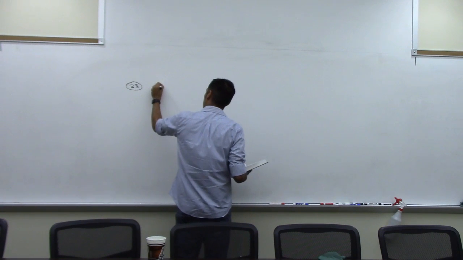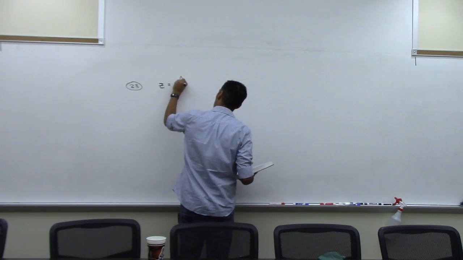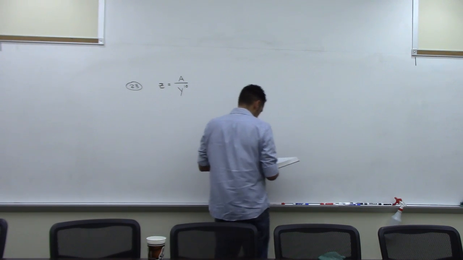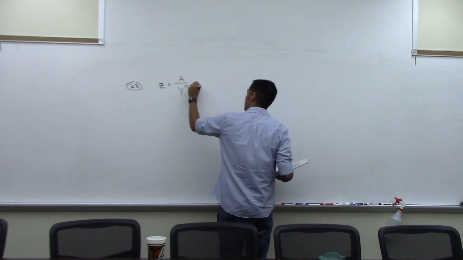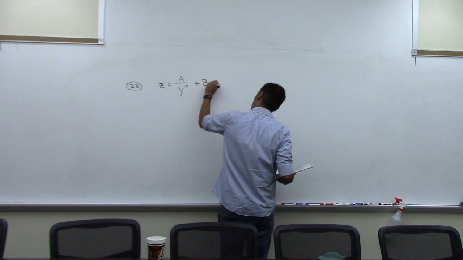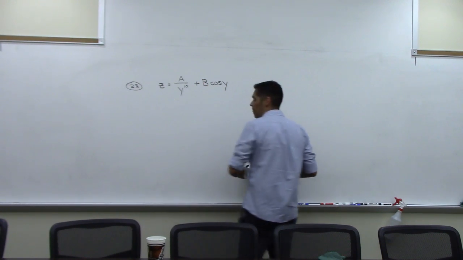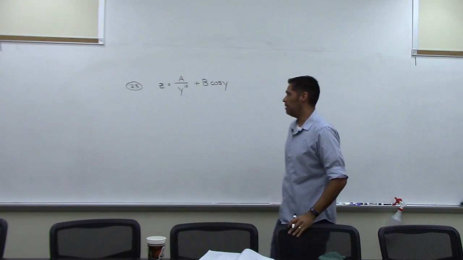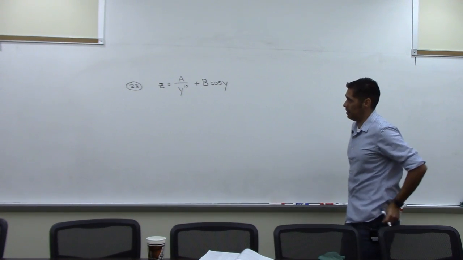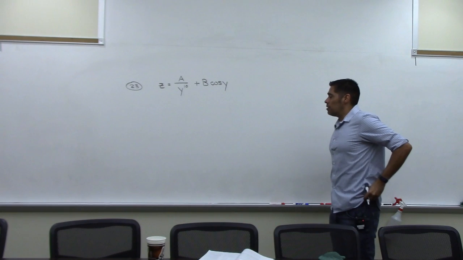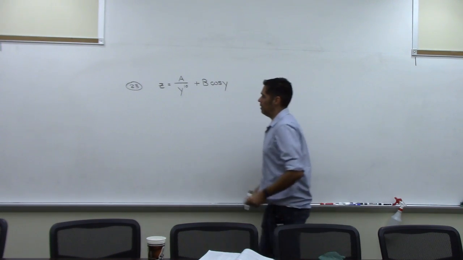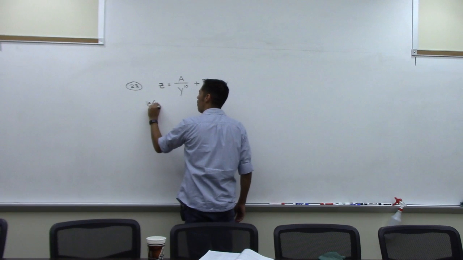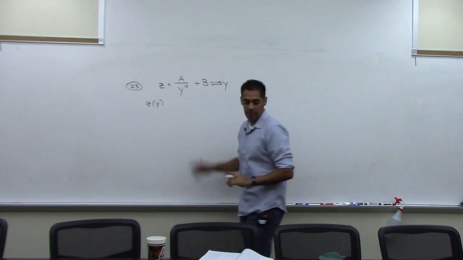Okay, z equals a over y to the 10th plus b cosine y. Now, one very good question you could have here is, what is the independent variable? Is it a, is it b, is it y? They don't specify it here. To specify it, I would need to write something like z of y, and that would tell you that y is the independent variable.